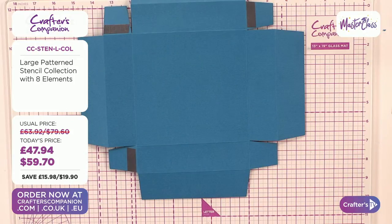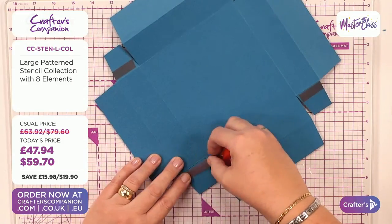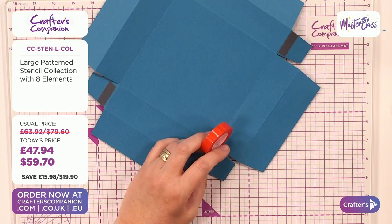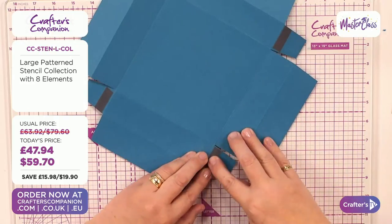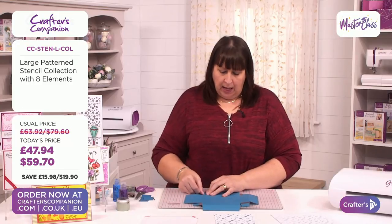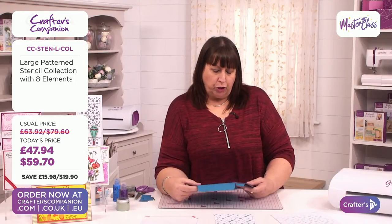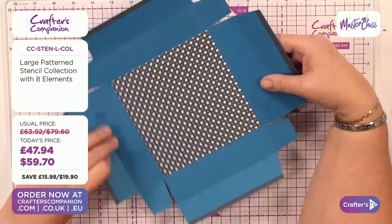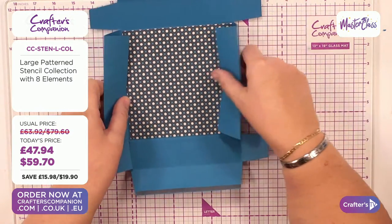Is it difficult to join two pieces, to stick two pieces of cardstock together and then score them for a box, Jan? Is that why it's easier to do something like this and just reinforce the sides? Say that again. Is it difficult if you had two pieces? So the textured cardstock you've done, if you stuck two bits together first and then score them. Oh, I'm with you. You mean tucked on top of each other? Can you do that, or is that difficult? I'm guessing as you fold it, I guess it would move, wouldn't it? A little bit, yeah. It's not something that I would normally choose, Joe. You could do that on the bottom. You could stick another piece on the bottom, or again, another piece of the textured card inside to strengthen it. But this way, you're actually going to get double thickness on all the sides.